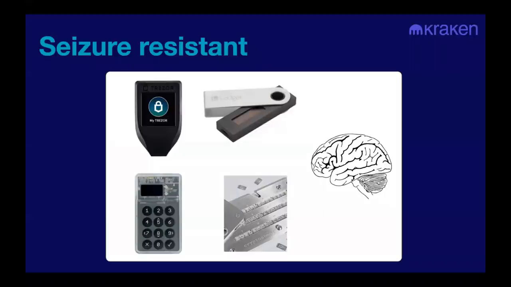Improperly secured private keys are vulnerable to inside jobs — maybe an untrustworthy employee — or outside hackers. For the most part, Bitcoin users have succeeded in keeping the cost of seizure greater than the value of their private keys, with some notable exceptions. A strong option for securing keys yourself is called multi-sig, where you have multiple private keys that need to be combined, enabling redundancy and security so that all your Bitcoin are not on one device.